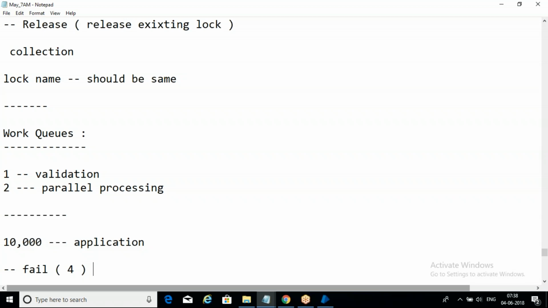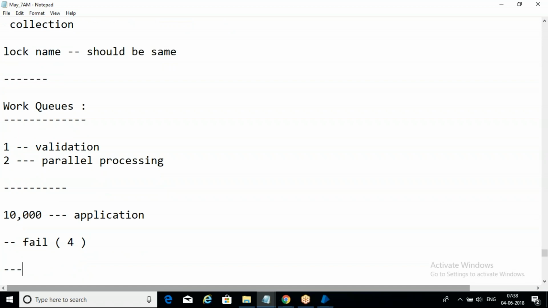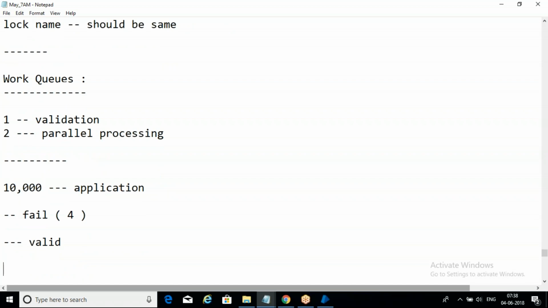In this situation, what we are going to do is decide, in these 10,000 records, how many valid records and how many invalid records we have. Valid records we will call completed records.